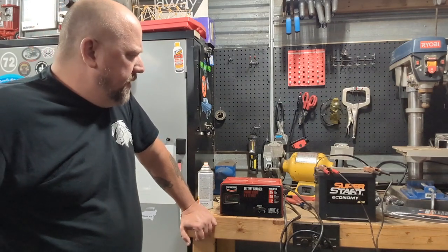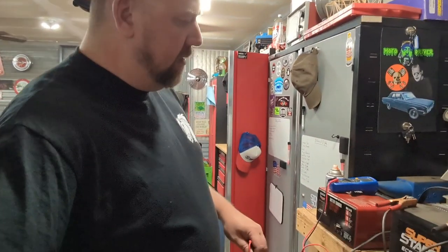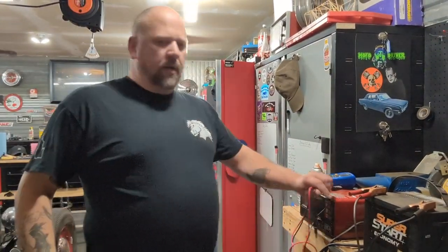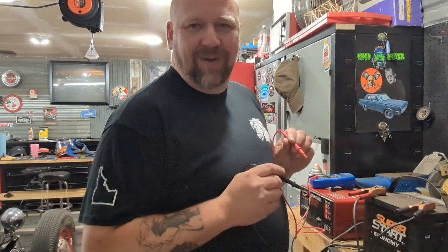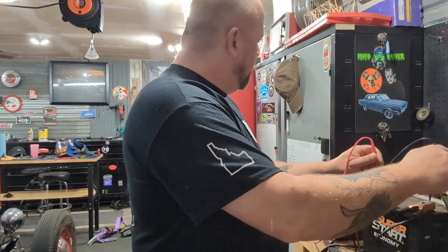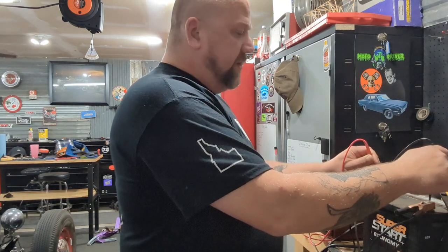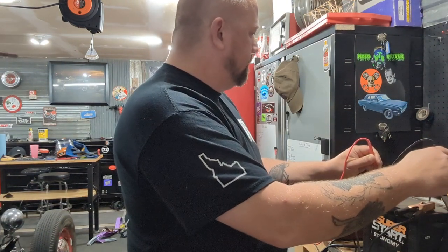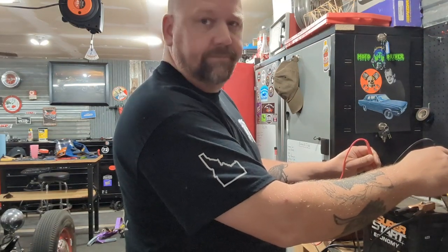So what we're going to do is get my test leads and see if there's anything going on in there. Set it on volts. You're hooked up — you've got 2 amps cooking. Those big channels say put it on a boil — well, we're putting it on simmer. Red to positive, black to negative, just like you've got it hooked up. You've got 13.5 volts going in there. I'm going to let this sit for a little while, and then I'm going to put one of the trickle chargers on and see if it'll work.